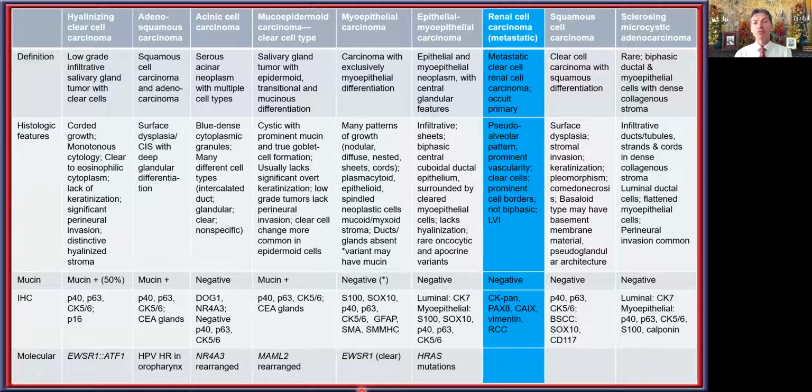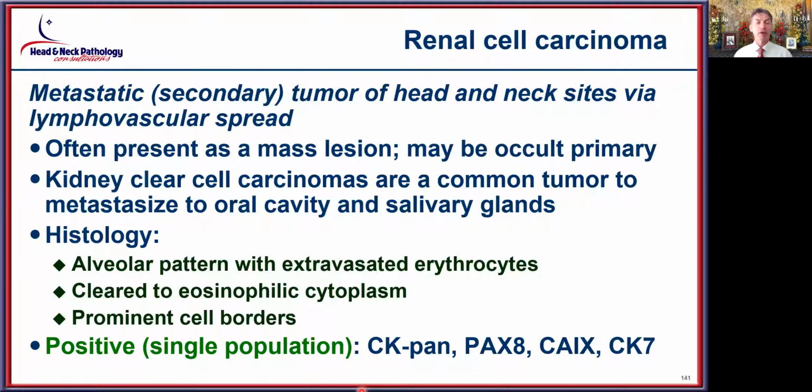So now we get to the final tumor, metastatic clear cell renal cell carcinoma. And because you're talking about clear cell tumors in the head and neck space, metastatic tumors as secondary lesions certainly will come into consideration here as well. And most importantly, it is when the tumor primary is occult. So in other words, no one yet knows about the presence of the renal cell carcinoma. And so without knowing about it, you're saying, oh, this looks like renal cell carcinoma. Oh, they don't have a primary. But then when they do the imaging, they will often see the tumor.